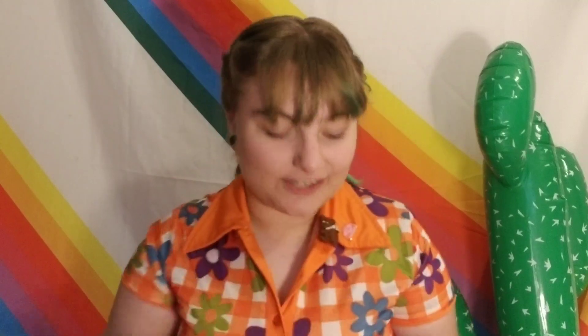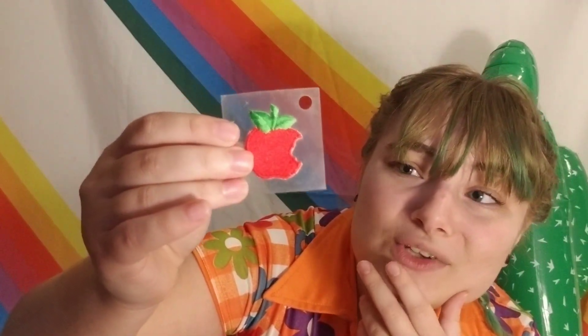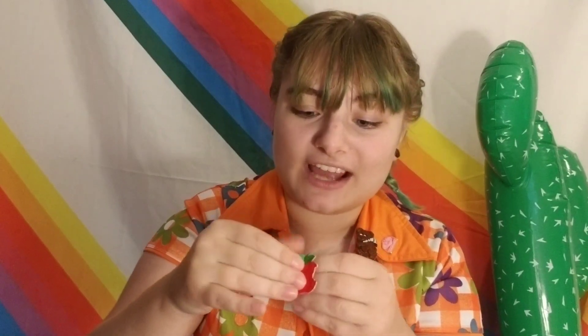I love the color block on this pin — it just needs some red and it'll be primary colors. Maybe I'll add it to a red outfit. This next item is so cute — it's a little cake topper, a little cupid. I love cupids and devil motifs, and this is just so beautiful. I love the pink and red, that's my favorite color combo. And one more thing — a little vintage apple patch, and I think it's a sticky kind too!